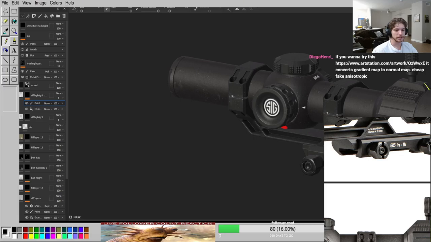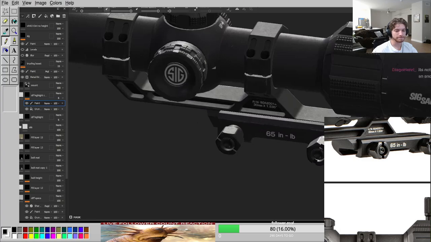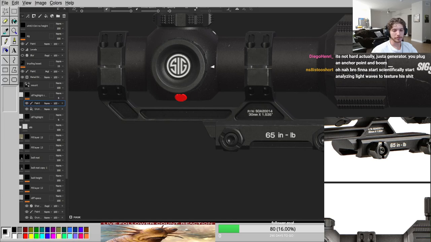Converts gradient map to normal map. Direction and angle. Oh man, this looks very confusing. Graph of pixel frozen. This is way too much work, dude. I cannot wrap my head around that. But thank you, though. It's a generator? Oh, it's just a generator? Where's the generator?